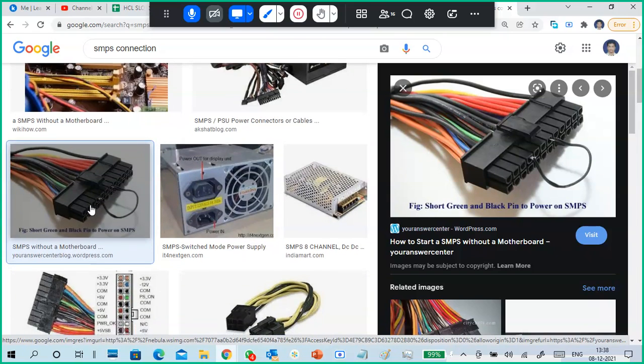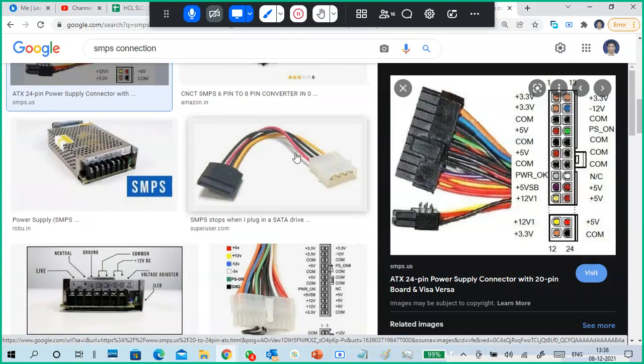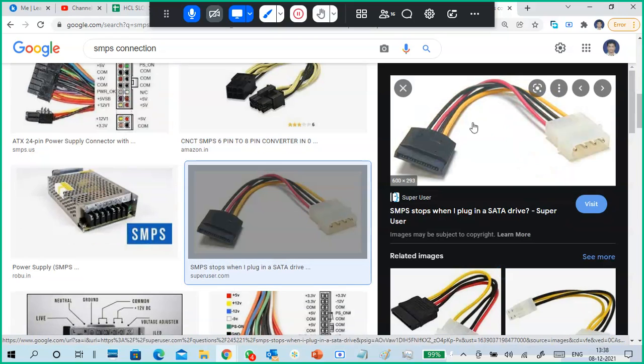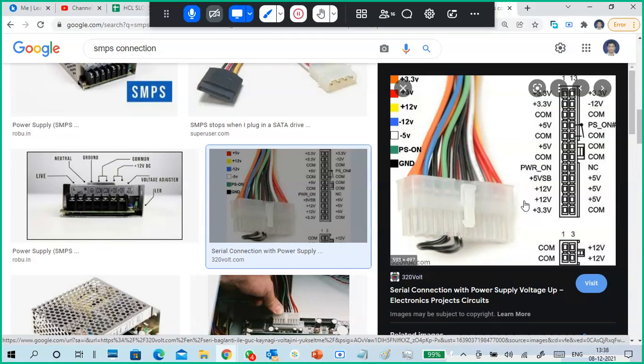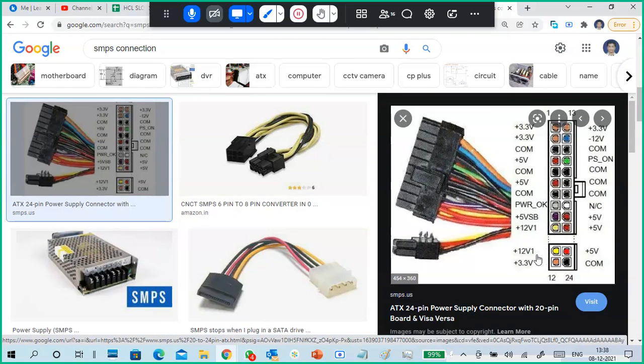So we removed it; this is the power supply with each color coding, each pin, each color. This is for converters: 8 pin to 6 plus 2 pin connector. Yellow means 12 volts, red means 5 volts. You can see it's quite easy.